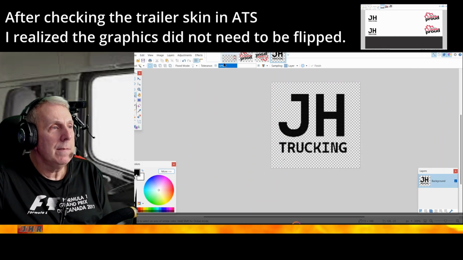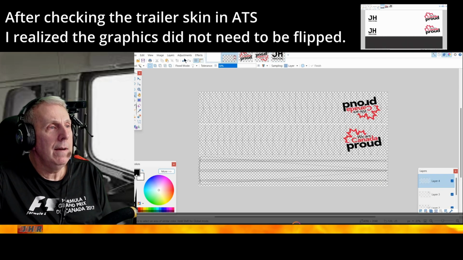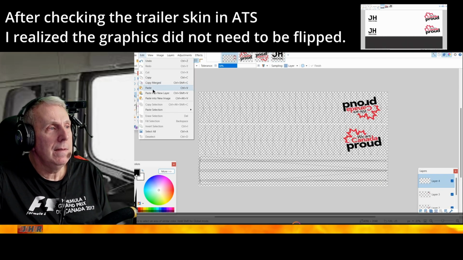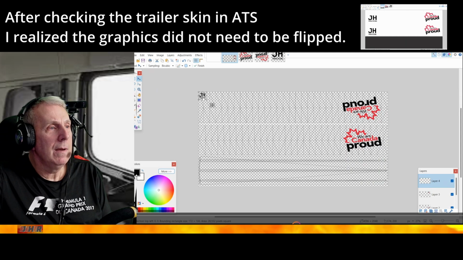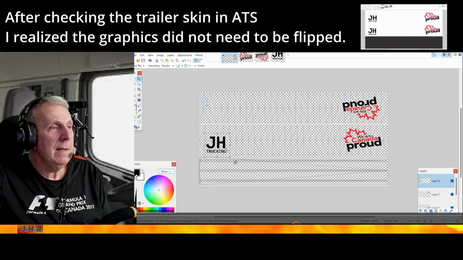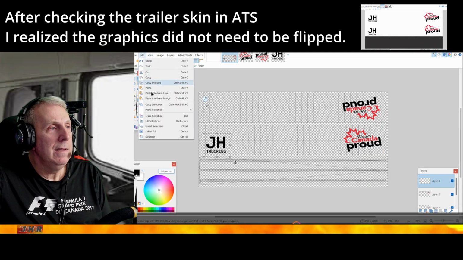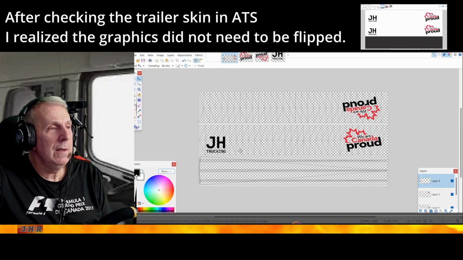Let's copy it, go to our original template layer, and paste it. There it is. Now we're going to, again, just drag and drop. If you can't grab a handle easily, just try again and resize so it's a little bigger, easier to move. Put it where you want it, and then remember to go to edit and deselect it before moving on. We're going to do the same thing on the other side.